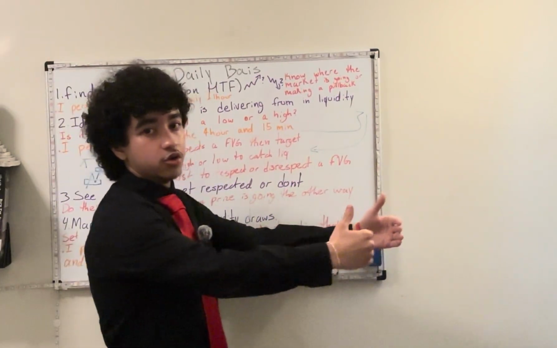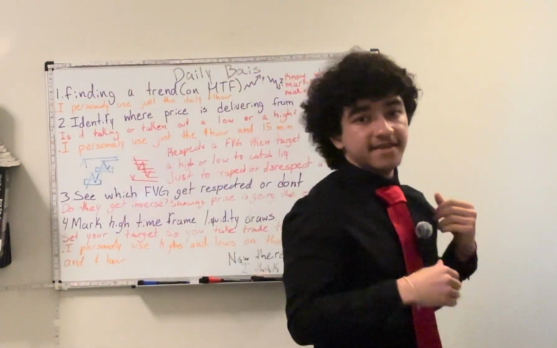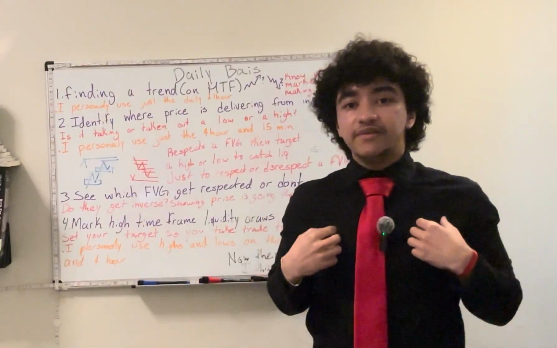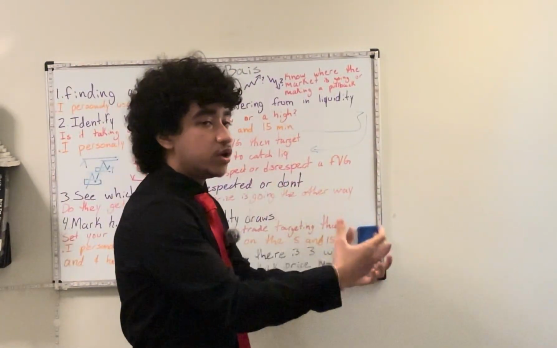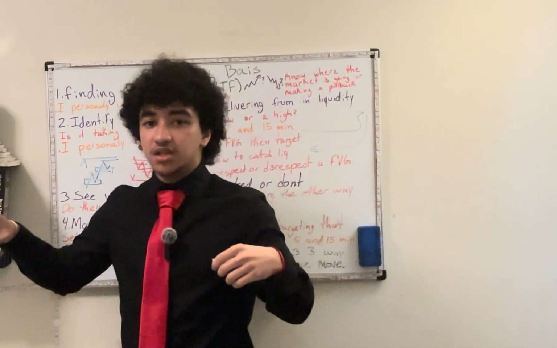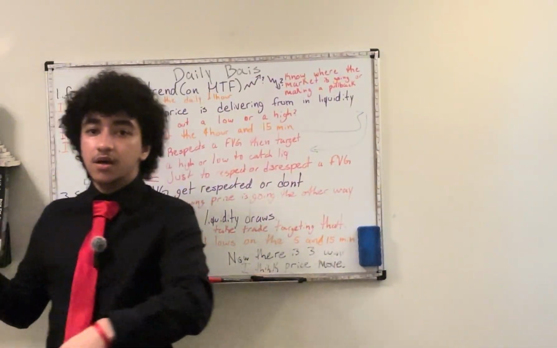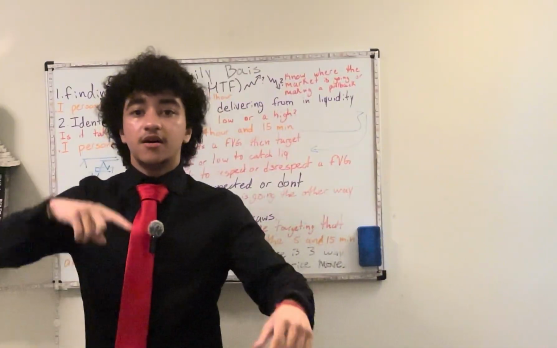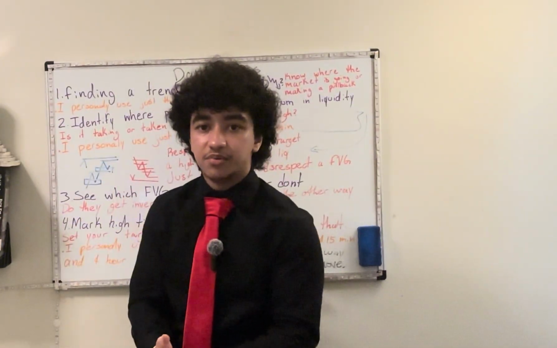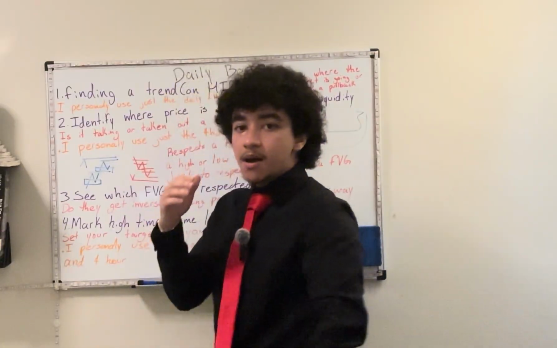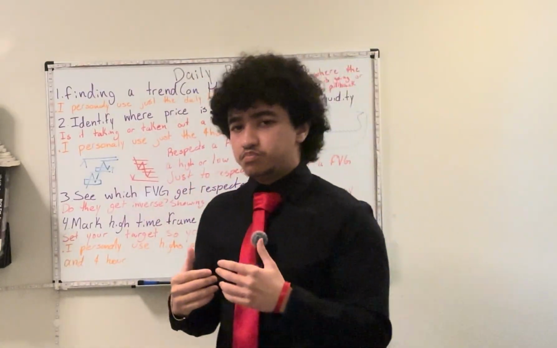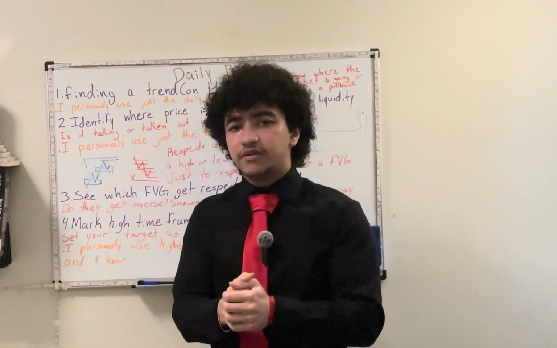I go to where the liquidity is. Boom, I tap the liquidity. I'm now delivered from the liquidity and go in the other direction, because that liquidity boosted me in this direction. Now I've delivered from here, and now I'm going back, forward, up, down. It's very simple. I'll explain more briefly, but understand where you're getting delivered from.